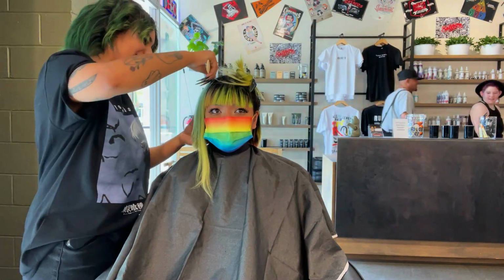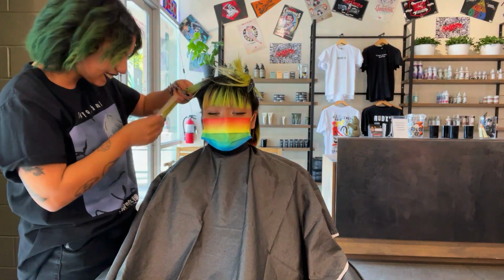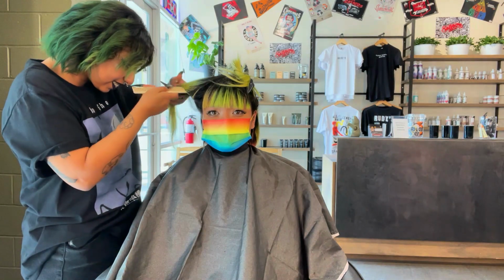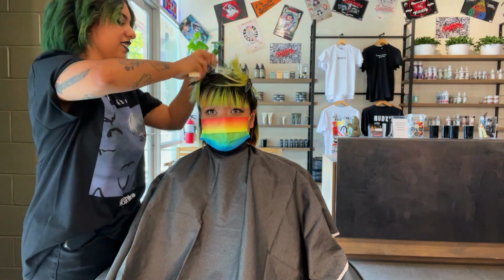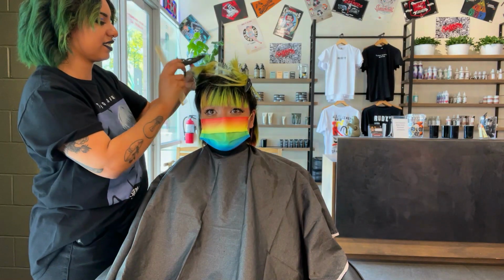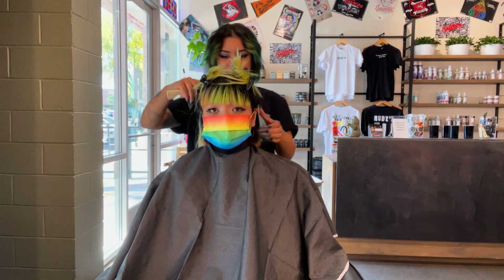So we start off by sectioning off all of the hair because it makes it a little bit easier, because we have to do it in layers, and I'll show you later what I mean by doing it in layers. Kitana's doing a great job, and now that I'm looking at this, I really like how my hair is kind of in little buns. I think it's really cute.